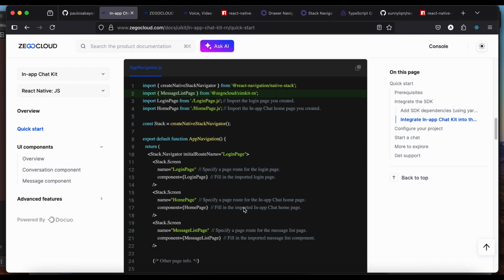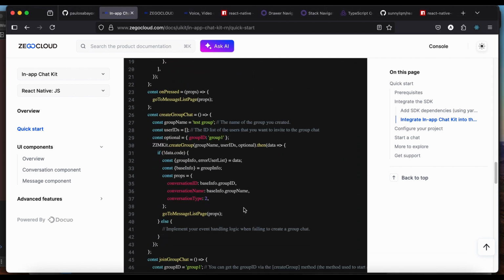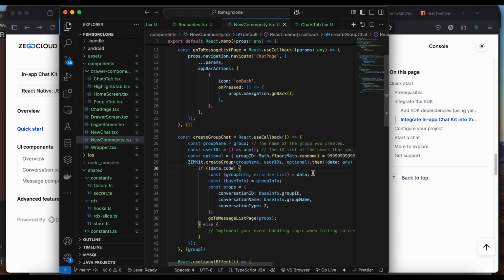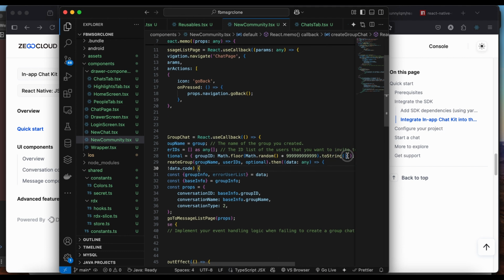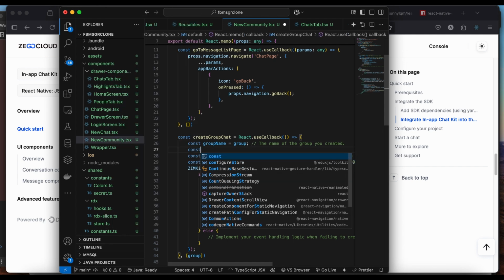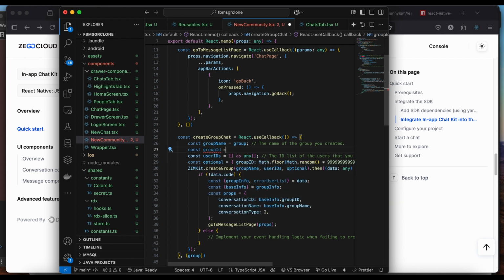And because of create group chat, let us log whatever value, group id.